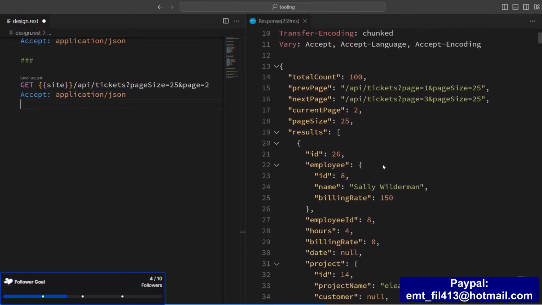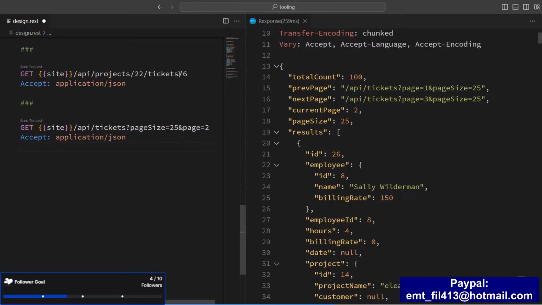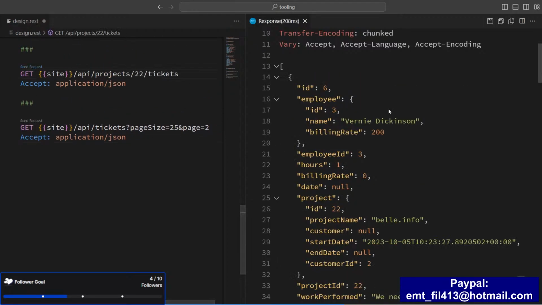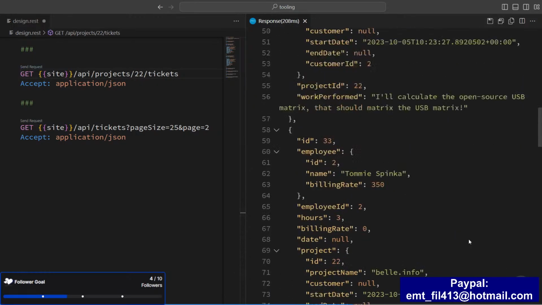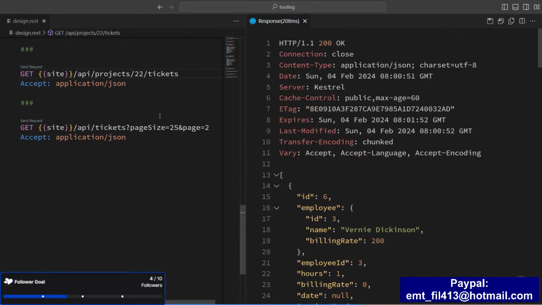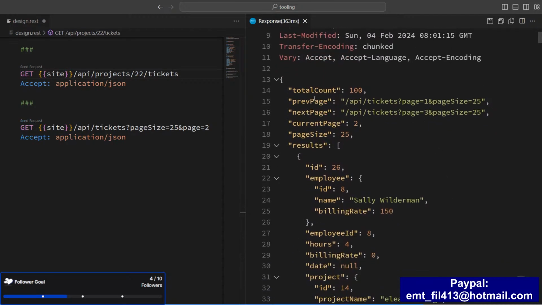One of the reasons sometimes that is chosen is if we come up here and look at tickets for, let's say, 22 here, you'll see it isn't paged, right? It's just getting all the customers because we know that there's going to be a finite size here in tickets. We don't need to enable paging. That's one of the reasons why you might want to have two APIs here. But in some cases, you might not want both of these APIs to return different shapes, right? This one will return a shape that includes additional information about paging, and the other one just returns effectively what is in this results list. That may or may not be preferable.